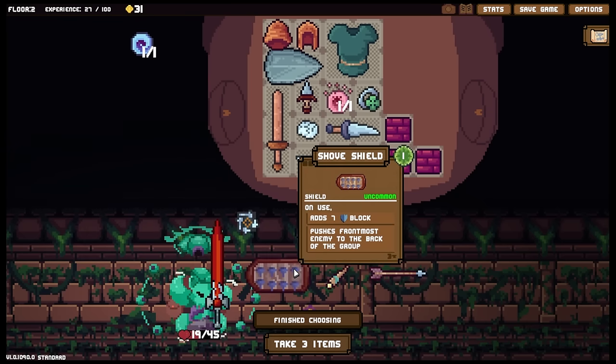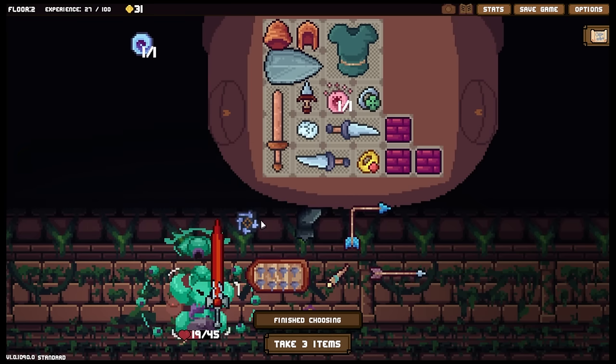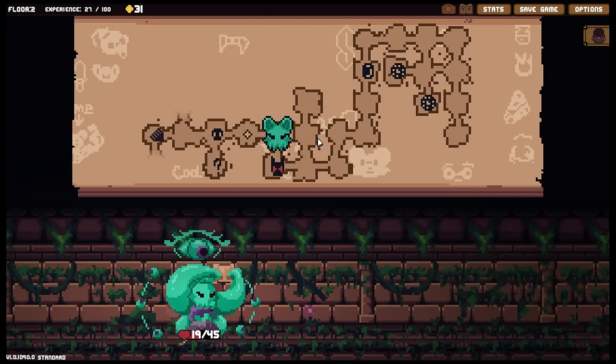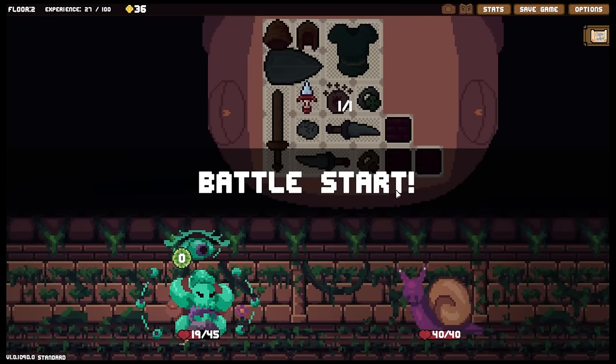The shove shield. Add 7 block. Pushes frontmost enemy to the back. Not super useful. Cleansing wand. Also not super useful. This. Yeah, you know what? Nothing here really standing out to me. I know I'm just carrying around the 3 structures, and I could be doing something else with that space, but I'm choosing not to.